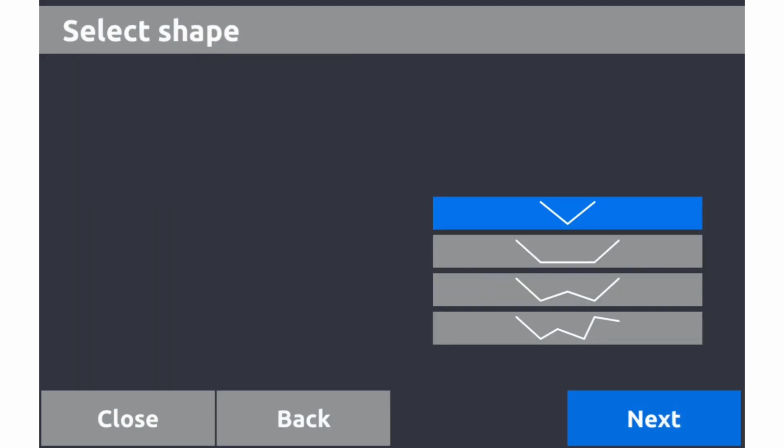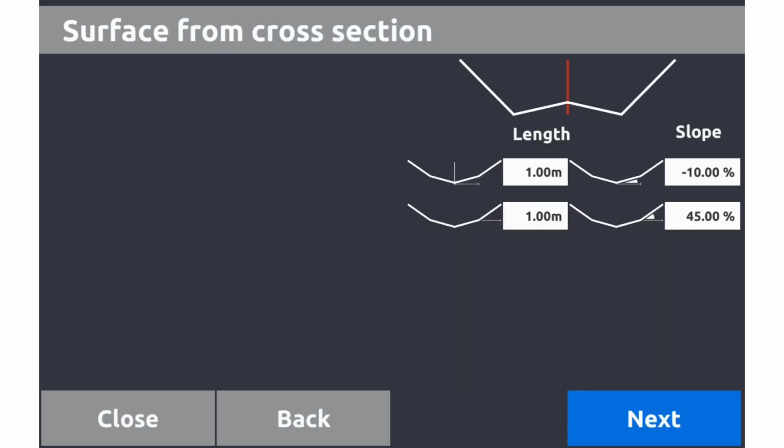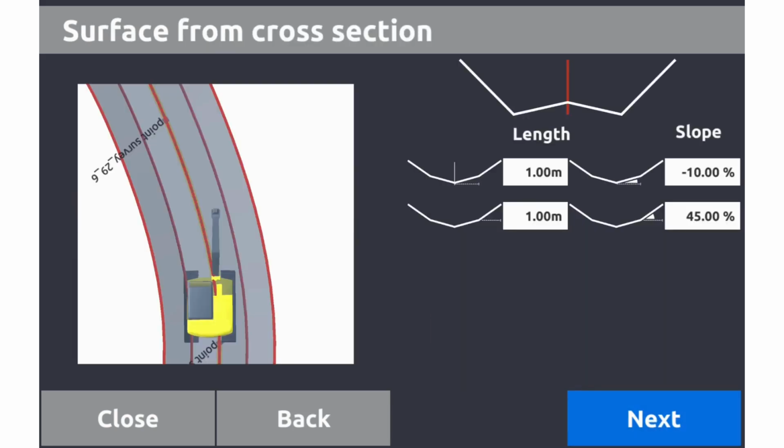You can do a V drain, you can do a wider drain, you can do the third one down. It looks more like a kind of a road. You'd have a camber in the middle digging down to either side and a batter away, and the lower one then is a custom. So I'm just going to go for the third one down here, which kind of looks like the shape that I want for a road. Click on next.